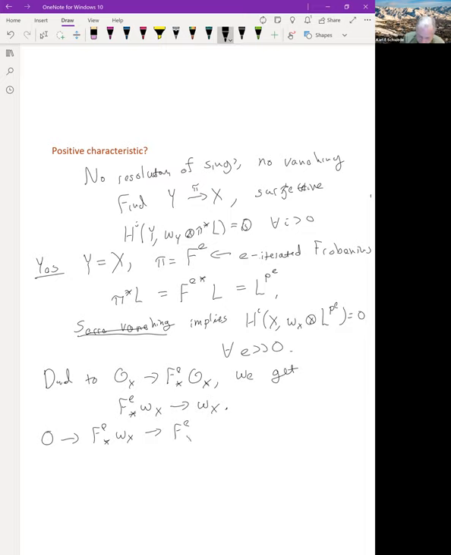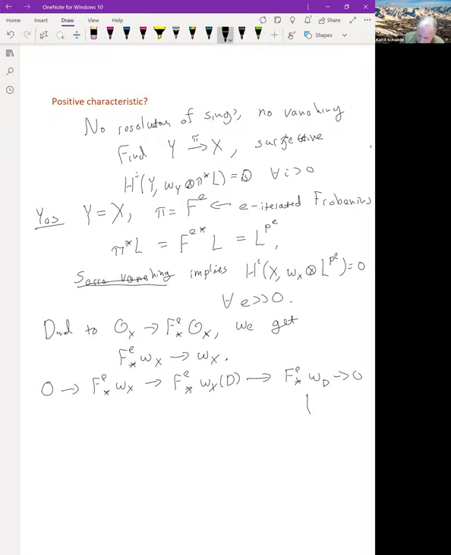Let me explain this very briefly. It's going to help motivate what happens in characteristic p. So this is just like the sequence we wrote on Y upstairs. And of course, this one maps to omega D. This one maps to omega X. I might have omega X twisted by D here. And the most natural thing you might want to put is F^e lower star and then pullback of D. We already said the pullback of D is basically p^e D. So I have this right here. But because D is an effective divisor, I actually get an inclusion right there.